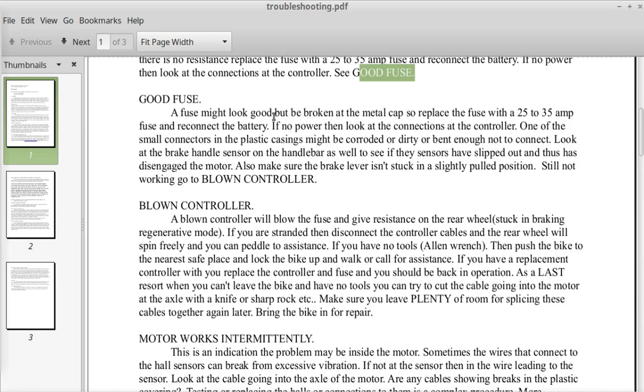A fuse might look good, but be broken at the metal cap. So replace the fuse with another fuse just to make sure and reconnect the battery. So if you've done that and you still have no power, then look at the connections at the controller. One of the small connectors in the plastic casings might be corroded or dirty or bent enough to not connect. Look at the brake handle sensor on the handlebars as well to see if the sensors have slipped out and thus have disengaged the motor.